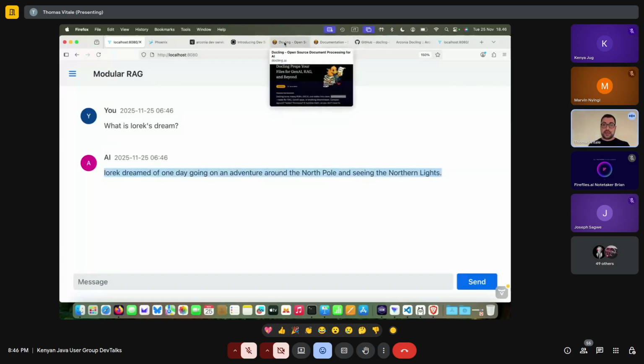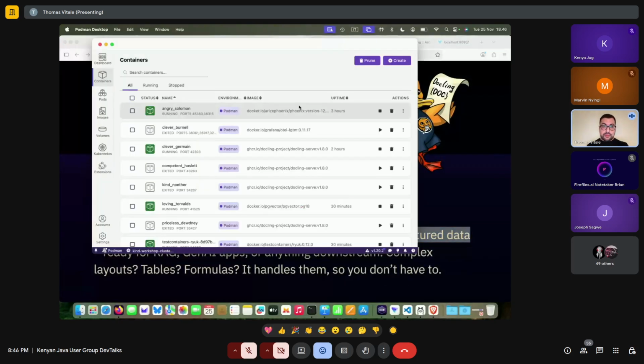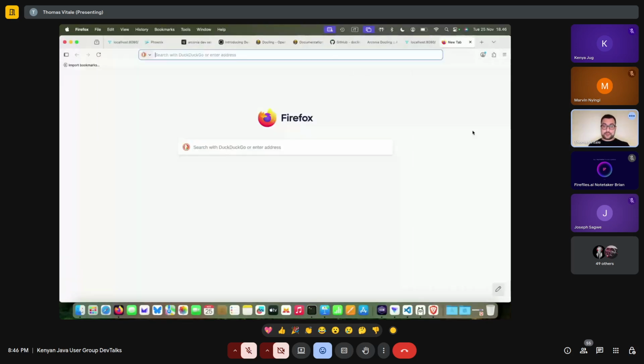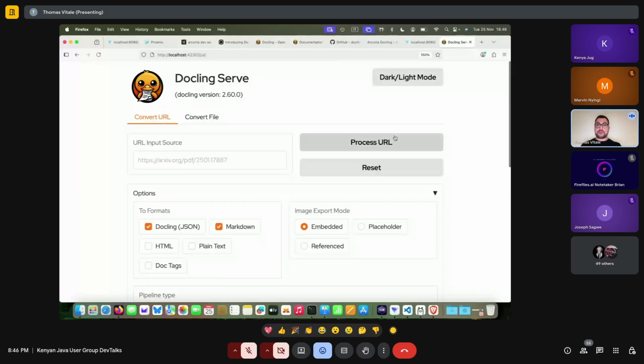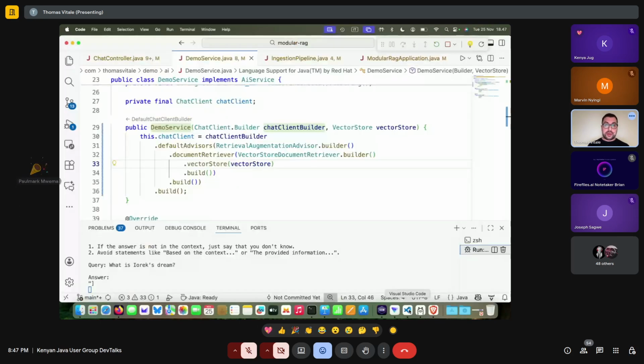So Docling, as I said, I'm using it to process the data, and I can show you that it's running as a container. We can even get a nice UI. So you can use it directly from the UI if you want to. There is a nice UI to convert documents. So if you want to try it out, you can pass a URL or a file. All these options are available through the Docling Java SDK. So whenever you integrate with Docling, you can provide all these options. And I hope in the future to share also some nicer integration for Spring AI. This is all very experimental right now, what I'm showing you, but I hope I can publish something more concrete soon.